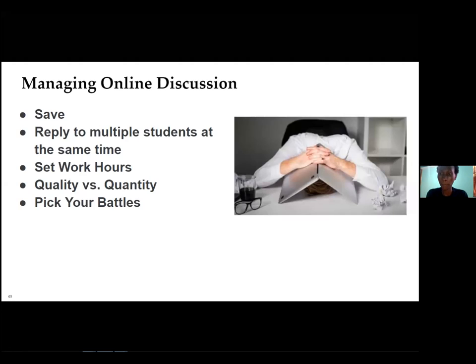Make it clear to the students that a reply to one student is always open to discussion by the entire class. So don't customize the replies. Let them be open. Let them be accessed by others. Let others even contribute to the reply that you've given to student X. Let it not be customized to that student. And then finally, another tip, you could pick your battles carefully.